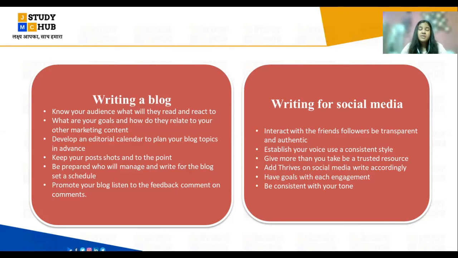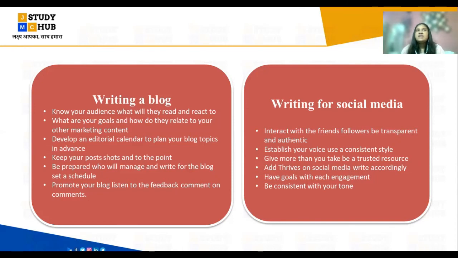Try to make something that is out of the box. See, there are hundreds of people writing on a blog. There are hundreds and thousands and crores of people who are writing and posting on social media every few milliseconds, not even a second, every millisecond they are posting. So your post has to be something that is different from them. Your post has to stand out. If you want that particular engagement, you need to stand out of that. And for that, you need to interact with the people. You need to know what they want, right? What their need is.